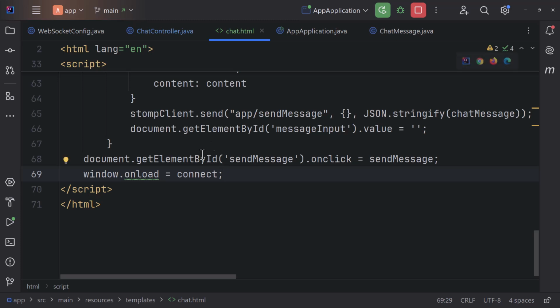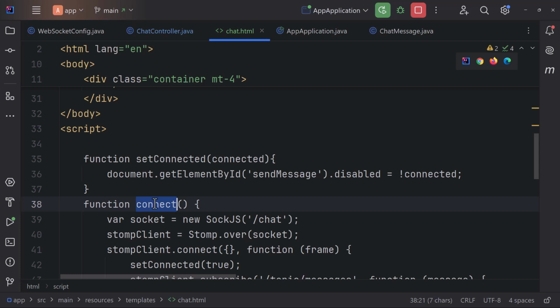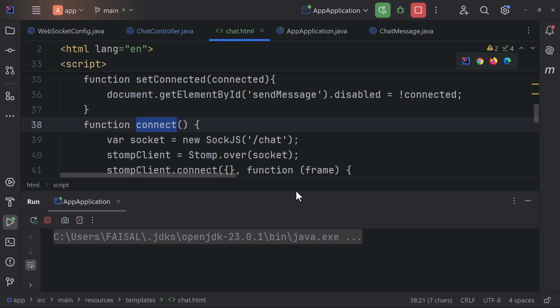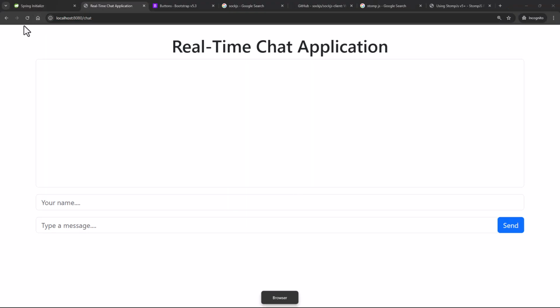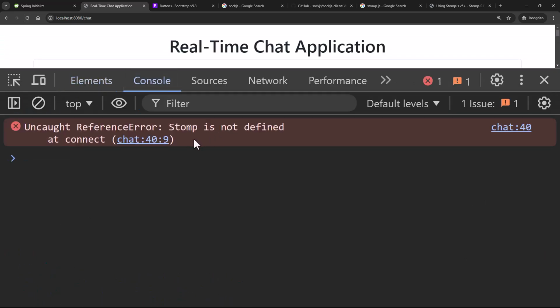Connect is over here. I'll save this. Let us see if we get any sort of issues, whether we are able to get this to work. This is working, and I'll refresh. Let us also open the console. Okay, STOMP is not defined.